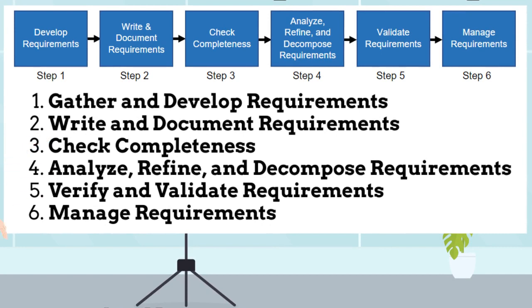satisfy a need. These steps are: Step 1, gather and develop requirements. Step 2, write and document requirements. Step 3, check completeness. Step 4, analyze, refine, and decompose requirements. Step 5, verify and validate requirements. And Step 6, manage requirements. I will now go into more detail about each step.